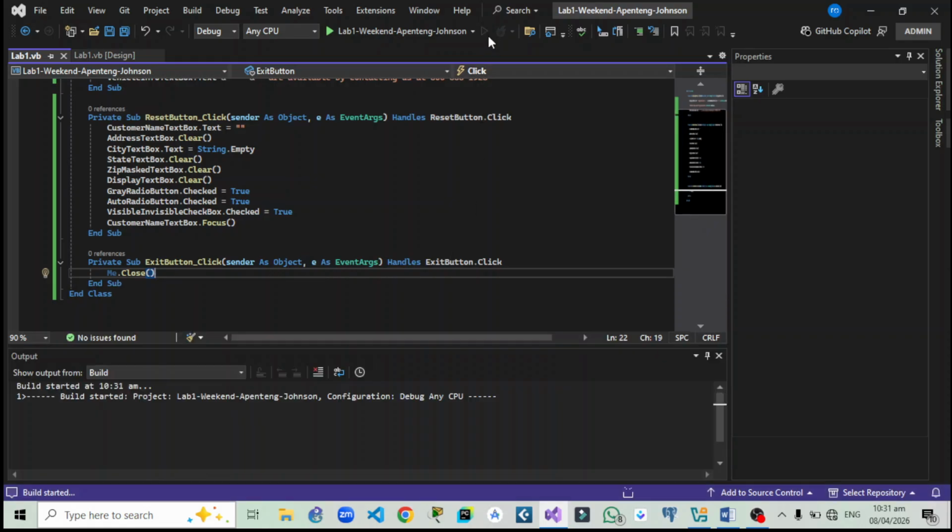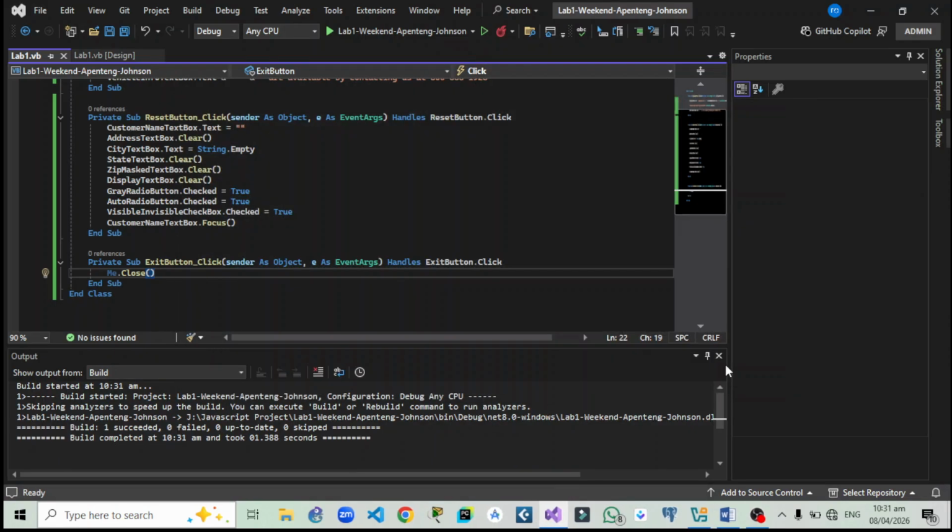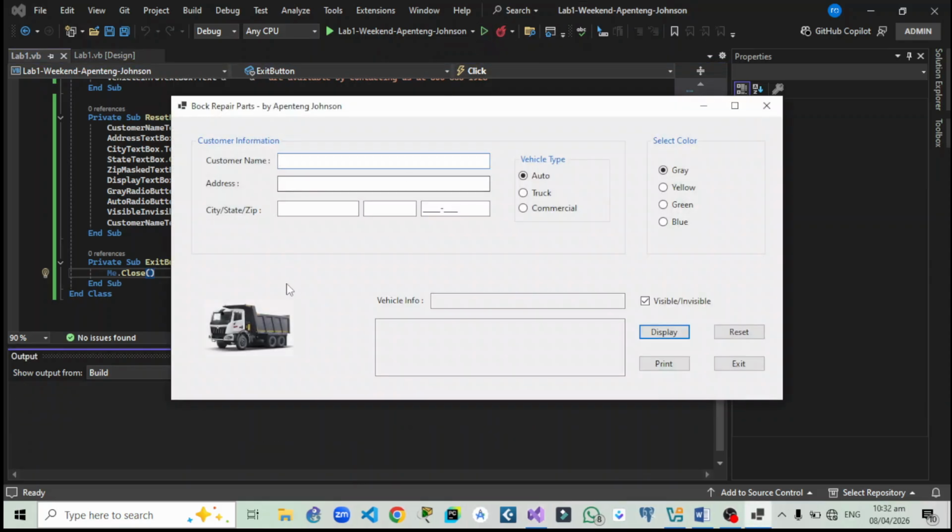So let's run it and see. So if I click on the exit button, the form is closed. Let me run it again. Now, if you remember, we mapped the escape button to the reset. So let's try it and see if it works. So I'll change this, I'll change that, and I'll press the escape button and see if it is mapped to the reset button. So I press the escape and surely it is mapped to the reset button. So it moved, and then the focus was set to this text box.